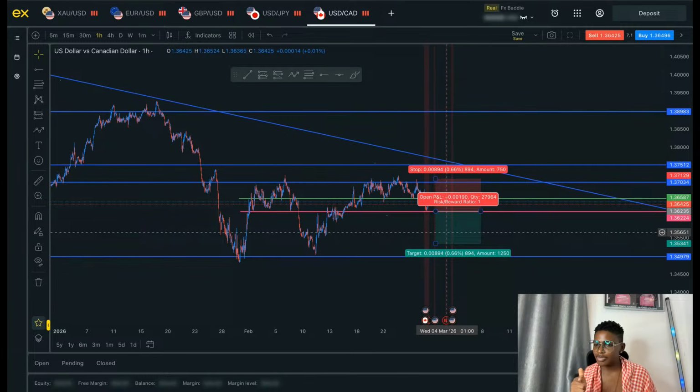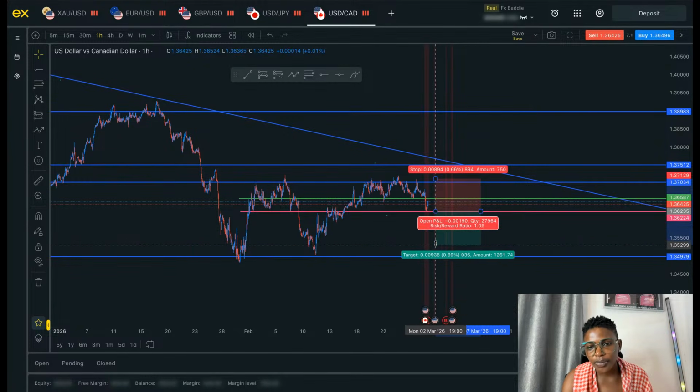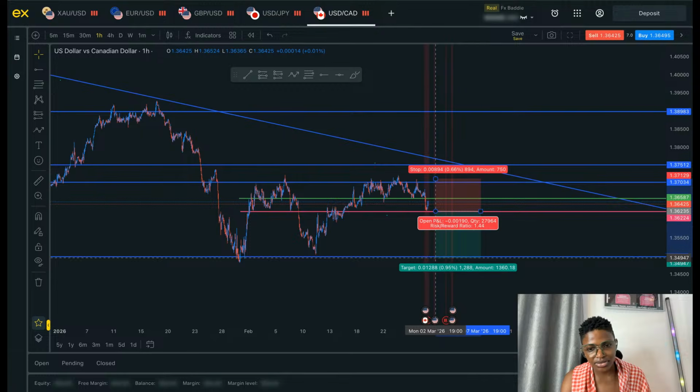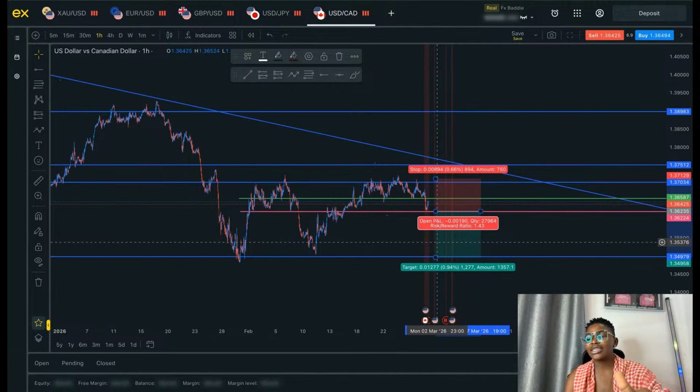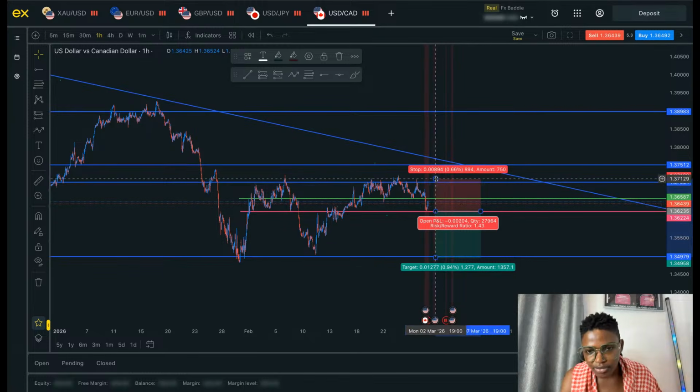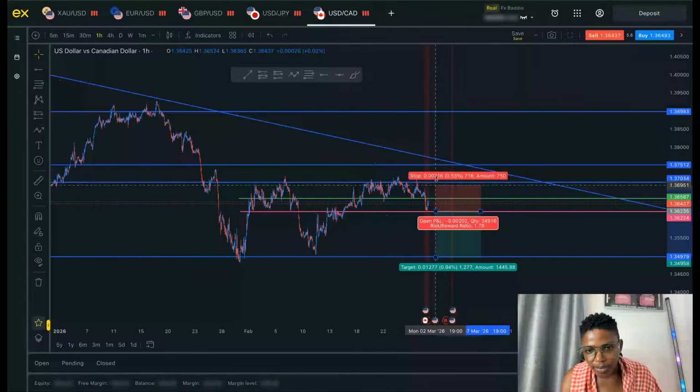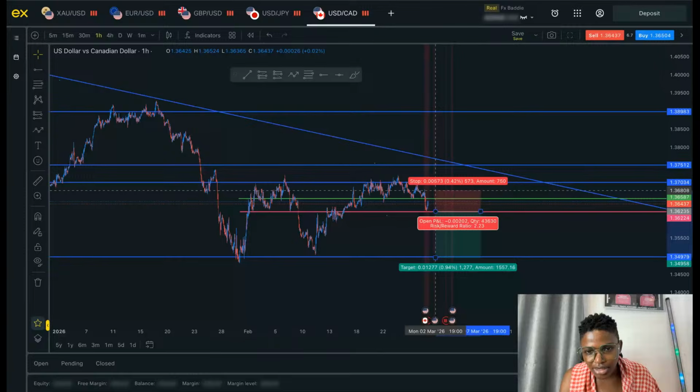So SL and TP. Now, for take profit, it is good to always target the previous level, like the closest level that you see. So I'll just keep it here. This is my TP on the next support level, because if price is selling, it is targeting the next support level down. Now stop loss. It's not good to set stop loss too tight or too wide. It's better to set it too wide than too tight.